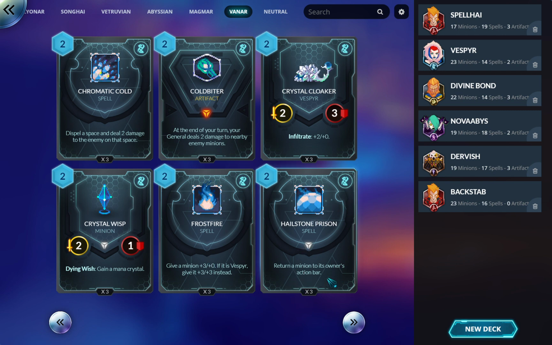Hellstone Prison, really good removal. Return a minion to its owner's action bar. If there's no space on the action bar, the card gets destroyed, and none of their Dying Wish effects trigger. It's very difficult to always play around, especially against Vanar, when sometimes they purposely try to keep your hand full, so this is even better. There were ways, I think, to put things in the opponent's hand back in the day. I don't know, it's whatever.